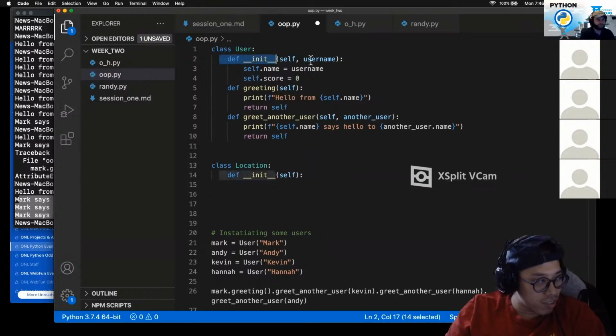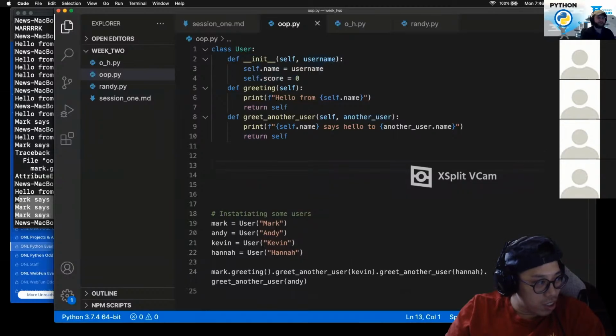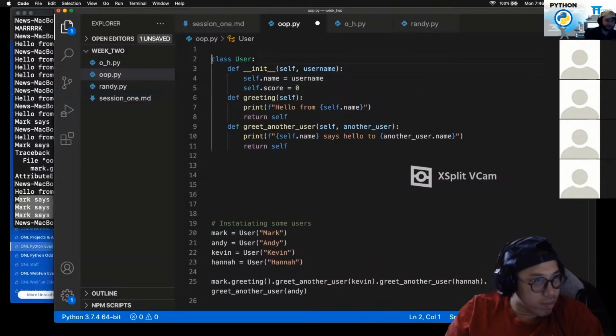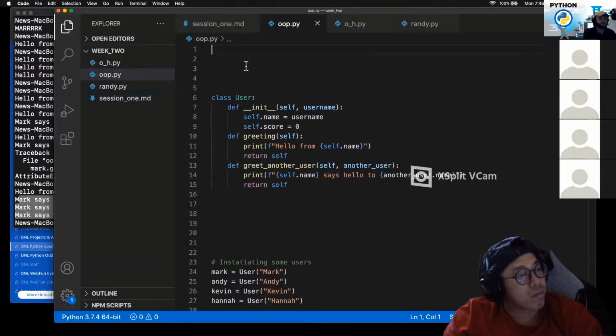Yes, Andy. Yep. So this constructor method is required in Python classes. Now let's do something that will be required for you guys in the users with bank accounts, and that is having an attribute point to another object instance. Having an attribute point to another object instance. So we have this store.